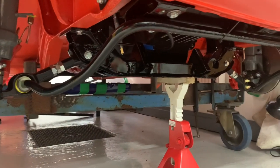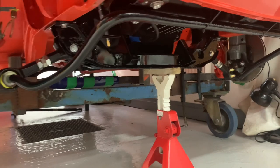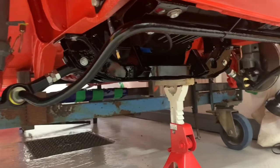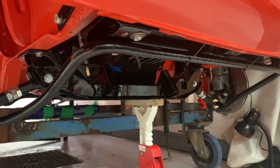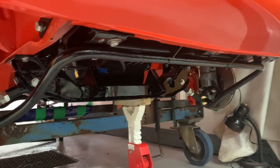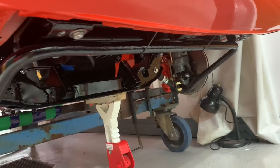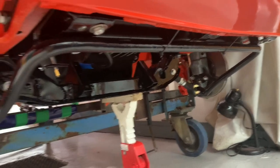Another little job just complete — I've finally fitted the anti-roll bar because I've been fed up with it sitting on my garage floor. It was a bit of a challenge to get it located in both sides at the same time and get the nut on. Good mate of mine, Steve Buchanan, came over and gave me a hand to wrestle it into place. And I've managed to find a money-saving tip instead of buying poly bushes — good old cable ties! Obviously that's a joke. I'm just waiting for the poly bushes to arrive and I can get that clamped up.